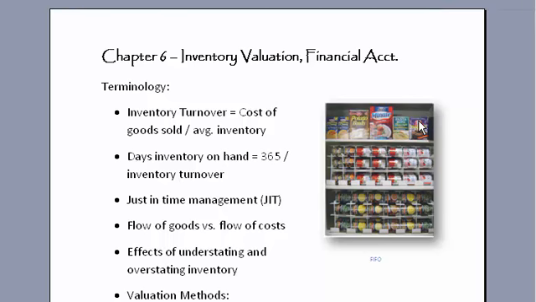In our previous chapter, what we worked with was periodic versus perpetual inventory, and we looked at the cost of goods sold section, which is a major concept. What we're doing in this chapter is looking at how to set the dollar value for inventory. And before we get into the different FIFO and LIFO, etc., there's a little bit of terminology that we want to use. And one of them is inventory turnover.